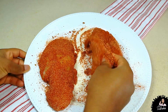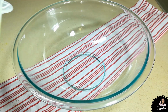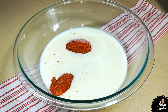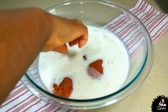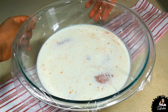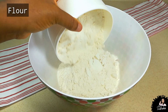So when we're done with that, we're just going to take in our buttermilk. So we'll be putting the chicken in the buttermilk. If you don't have buttermilk at hand, you can use whole milk and some vinegar, so you get your buttermilk, okay? So I'm just going to soak the chicken in the buttermilk, and I'm going to cover it and put it in the fridge to marinate for at least an hour, 30 minutes or 2 hours, or you can leave it overnight if you choose to. That means your chicken will be so juicy and flavorful. So I'm going to put this in the fridge to chill for about an hour, 30 minutes.